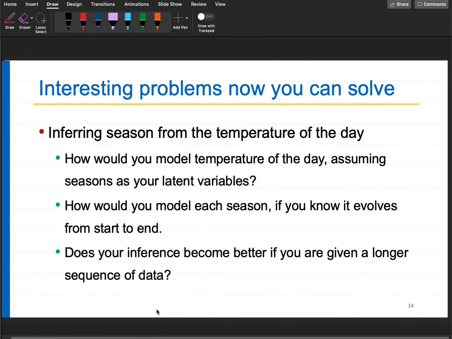Would it be better if we keep a separate gated table which keeps track of how long it has been since the season changed? And the emission or the transition probabilities will be derived from that. Yes, you can do that, but then your whole mathematics will change, which means your whole code implementation has to be changed, which means another assignment. So you do not do that. That's why people try to use standard existing models and work with them rather than changing the whole architecture. But yes, if it brings some substantial gains, then you can do that.